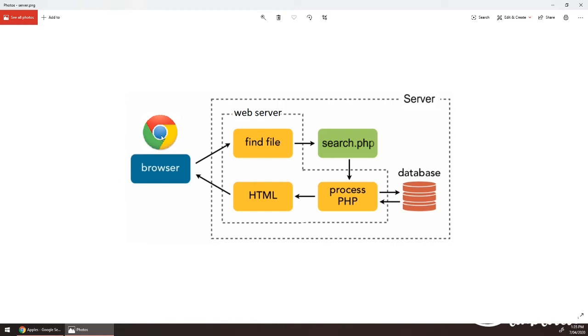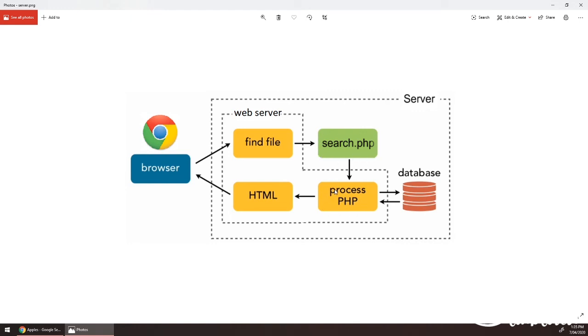The browser sends a HTTP request to the web server, then the web server decides what file to look for depending on the information present in the HTTP request, and that file could contain some form of code. And if it does, the web server will compile and execute that code.